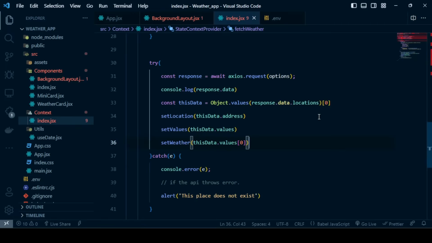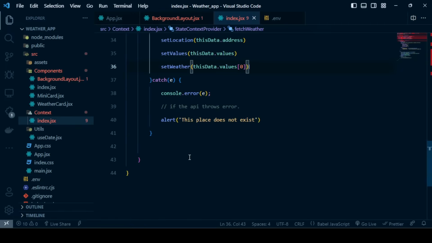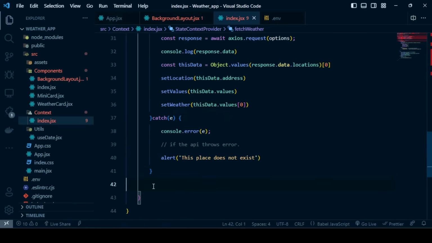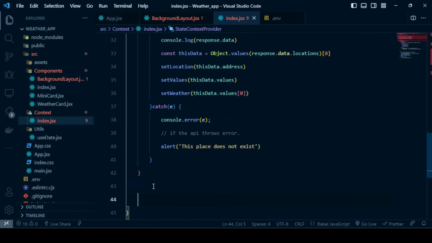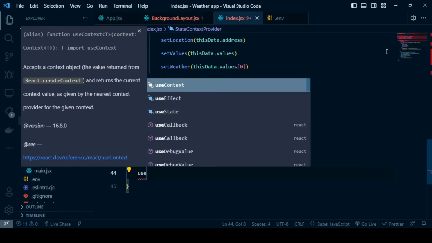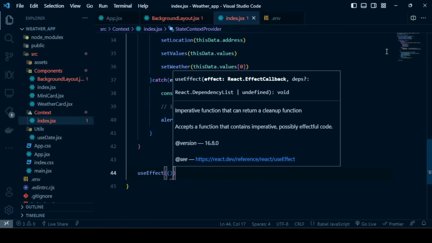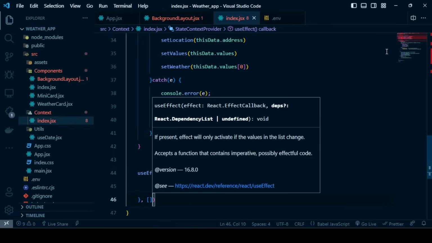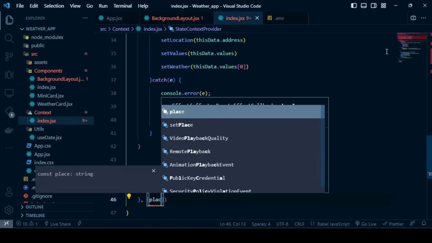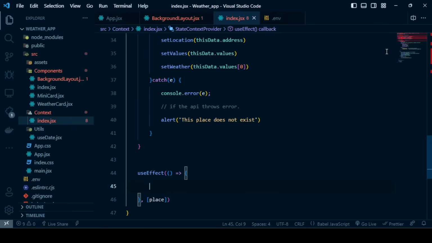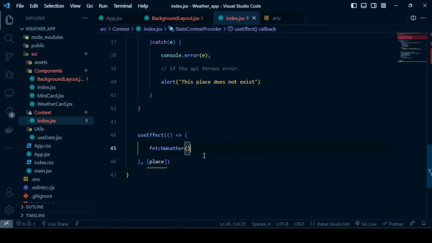So this is defined properly, and let's make the useEffect hook for calling this API function. Inside the useEffect hook, I will have an arrow function, and together with it a dependency array in which we will have the place as dependency. Whenever the place is changed, or the first time the component is rendered, we will call fetchWeather. Initially we will comment it out so that the API limit is not exploited.